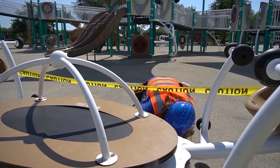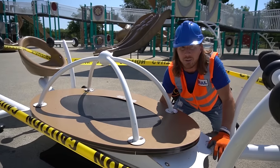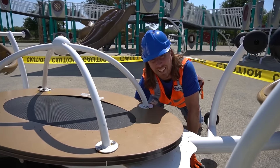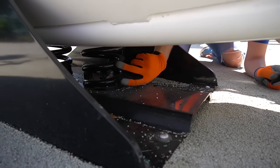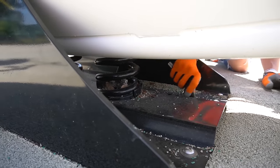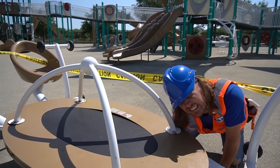Check this out. Look at this amazing seesaw. We're getting it ready for our friends to play on. We got this really cool spring that we gotta tighten up down below. Look at it, come on. You see, it's right there. And that's what makes it go up and down on each side. We just gotta make sure these bolts are really tight first.